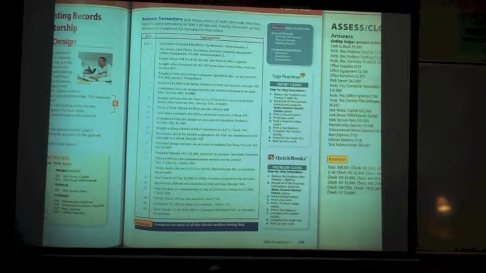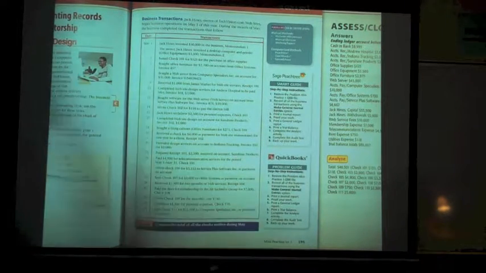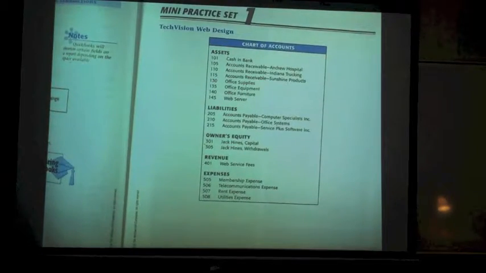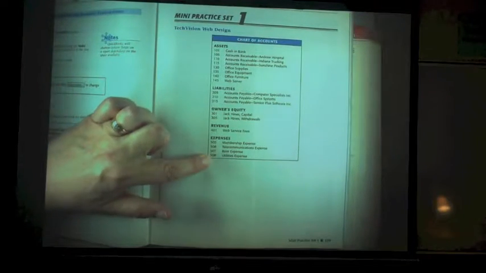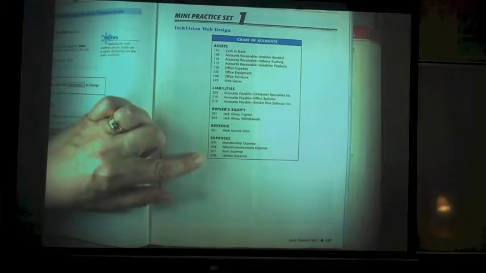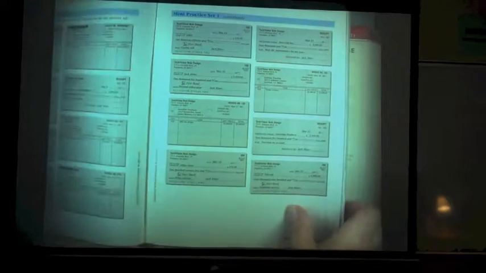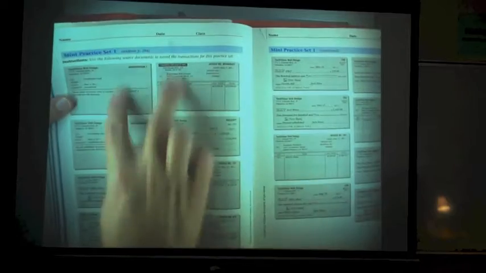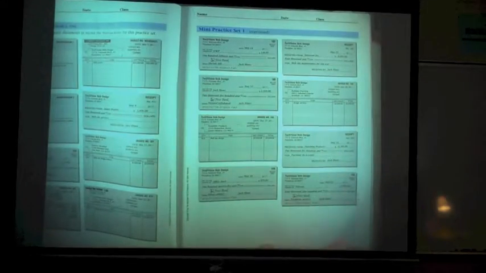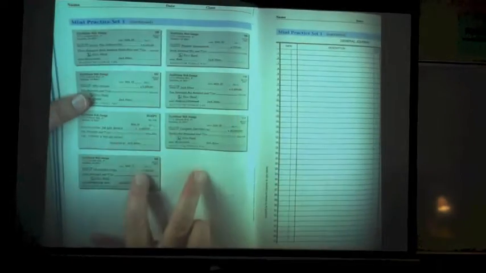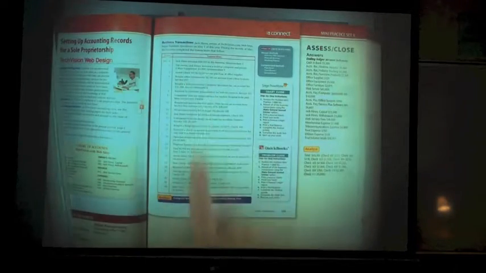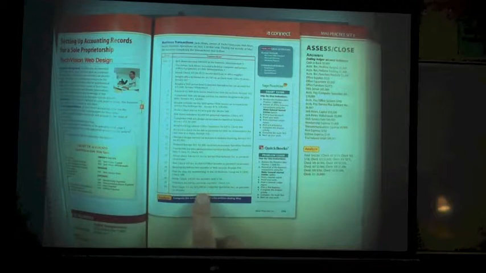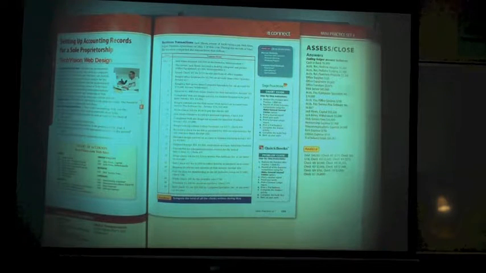Now, turn in your workbooks starting on page 129. I'm going to back up a little bit here. On page 129, you once again see this chart of accounts. It's the same that you see in your textbook. If you turn the page, you're going to see some source documents. I am not going to require you to use source documents. These source documents are going to correspond with the transactions you have in your book, and you are welcome to use the transactions in the book.